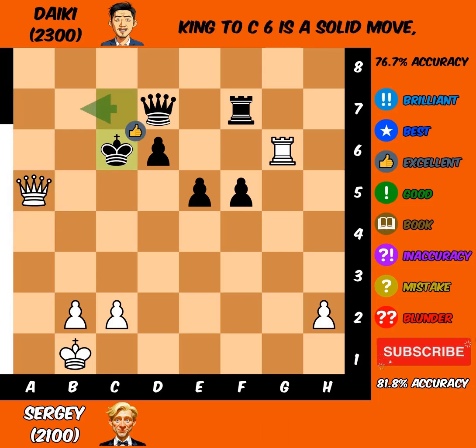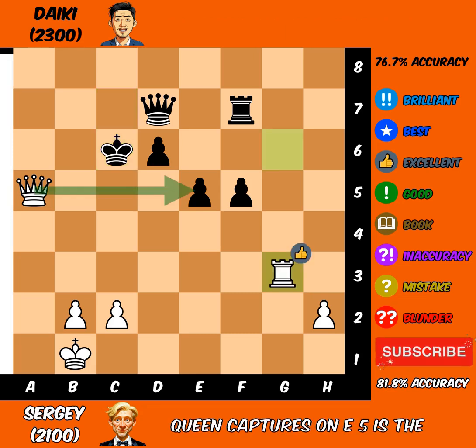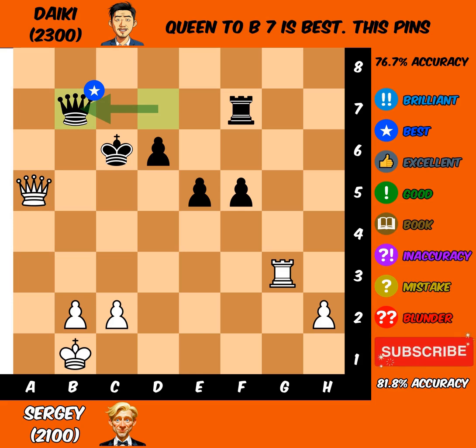King to c6 is a solid move, supporting the pawn on e4 and preparing to develop the rest of the pieces. It also slightly weakens the king side, but this is mitigated by the presence of the bishop on c1, which can potentially pin the knight on c6. Queen captures on e5 is the best move. Queen to b7 is best.